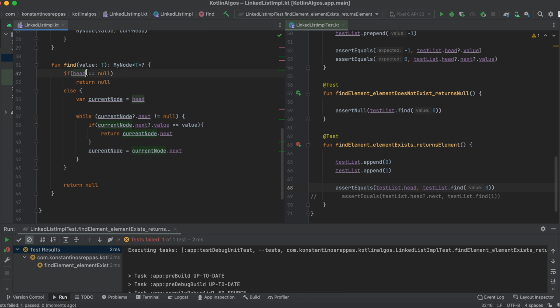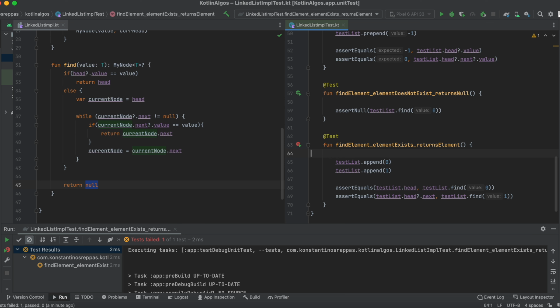So maybe we can refactor, let's uncomment that here, maybe we can refactor the first statement. Instead of having it check for null, why don't we check that the head.value is the value that we're looking for. Let's try that. Let's see where this goes. Now, if this is the proper one, let's return the head. Now, we're returning the head if the head's value is the one that we're looking for. Otherwise, we go about traversing the list. Yes, this is correct. And if none of those happens, then we're going to be returning null.